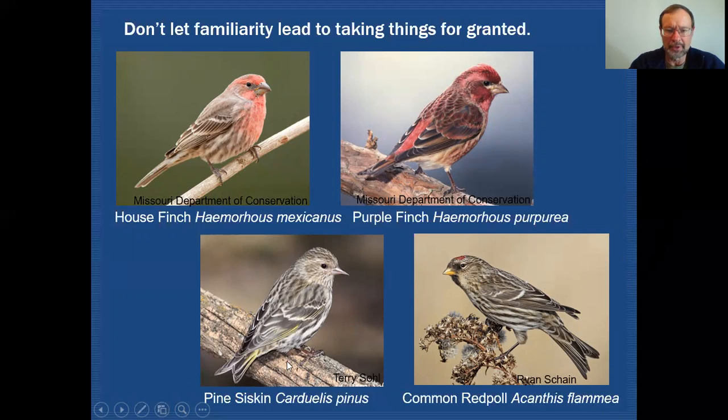The same thing goes for pine siskins at your feeder — you'll see this little streaky bird darting around and working its way on the ground. But one of them has a slightly different bill, a black chin, and a little bit of red up on the crown. That's a female common redpoll, which looks very much like the body patterning of pine siskins, and you could easily overlook it. Other things you might end up overlooking would be a spotted towhee when you think you're just looking at an eastern towhee, or a Brewer's sparrow because you thought it was just an odd-plumaged chipping sparrow, or a prairie warbler.